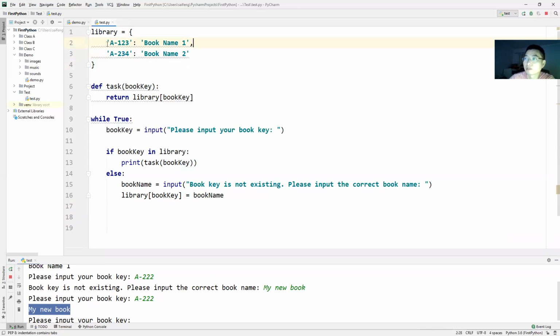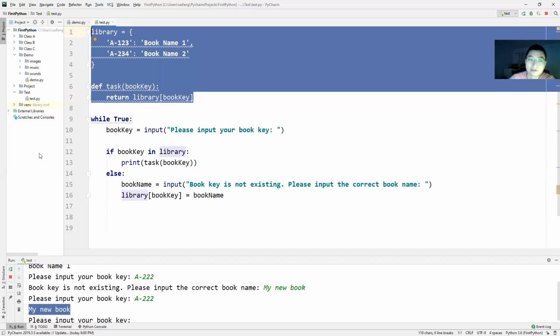Now I have created a dictionary. For task 2, I need you to create a function. The function is going to take the key and return the value from the key. So here I just return from the dictionary and pass in the key. That's it. That is the answer for the second task.